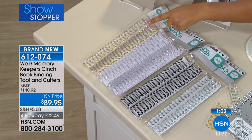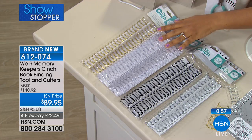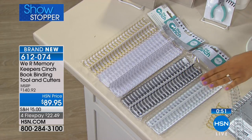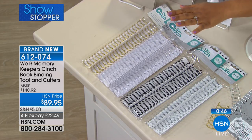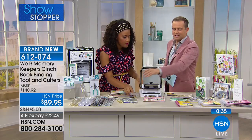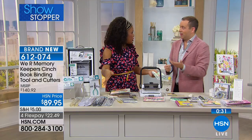We're giving you three-quarter inch diameter wire in gold, one-and-a-quarter inch diameter wire in white, one inch in black, and three-eighths inch in silver. These wires can sometimes be hard to find in stores because they go so quickly. Once you have the tool, you want a bunch of wires to keep making projects. And bear in mind, you can cut the wires down depending on the size of the notebook, so you can get a few notebooks out of each.